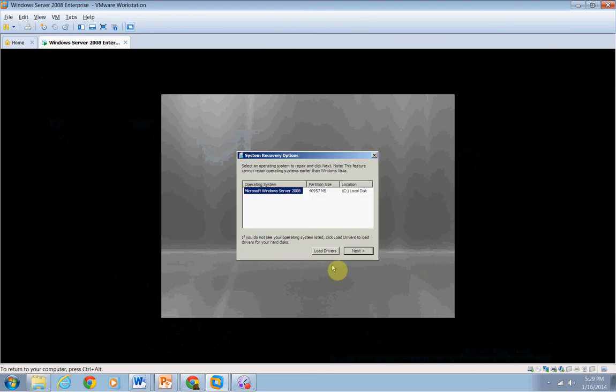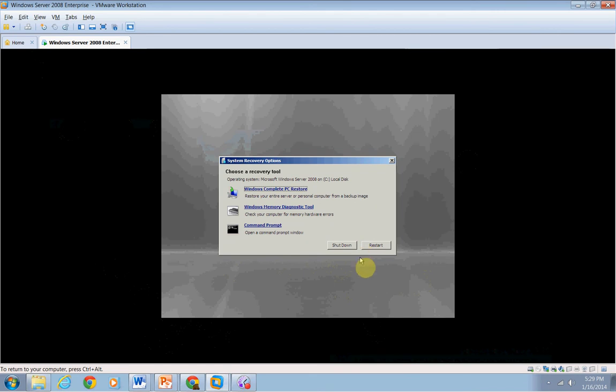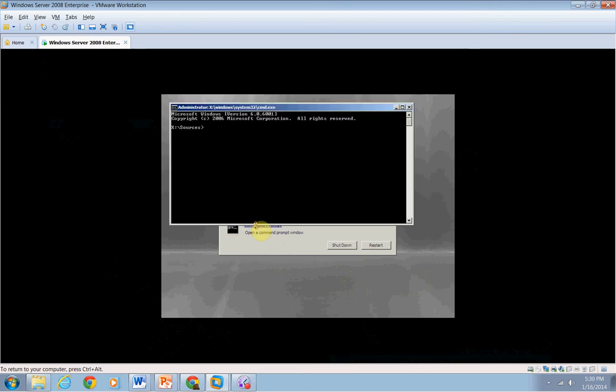And here we want to say next. In the System Recovery Options window, click Next. It says a window opens listing a number of recovery tools including Windows Complete PC Restore, Windows Memory Diagnostic Tool, and the command prompt. We want to choose the command prompt.